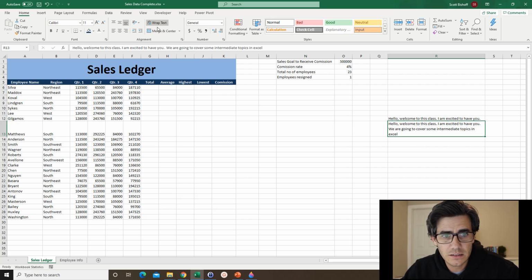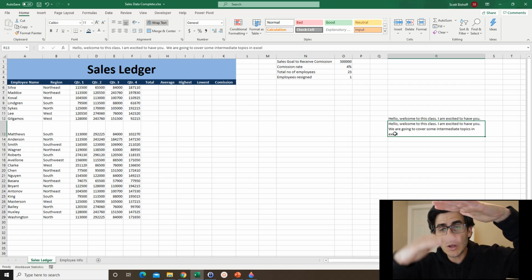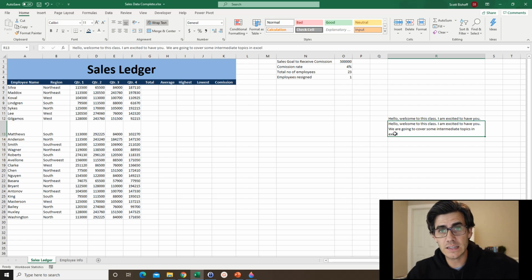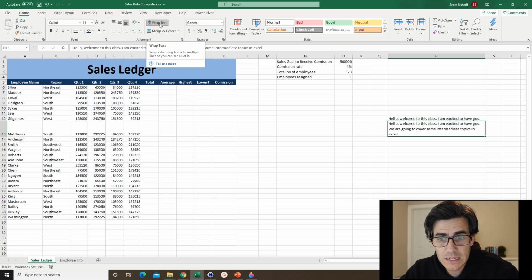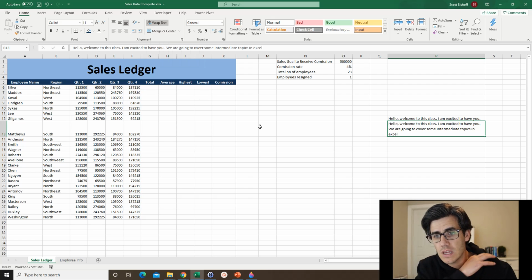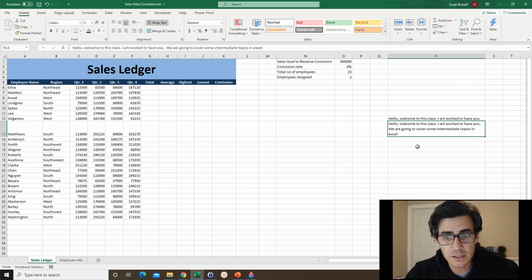You see what it does? I'll unclick it and see what happens. So if I wrap the text, it will force all of that text into the cell width. And instead of going wide, it will just make the cell a little bit longer so that the text fits. So if you look here at my row 13, it's now taller. So that's called wrapping text. And this is also very useful if, like I said, you have long descriptions and you just don't want it to overflow to the data in the column next to it. All right, so that is wrapping text.